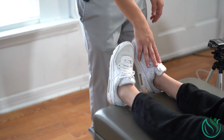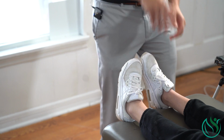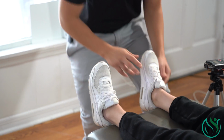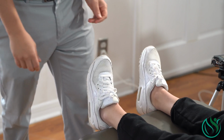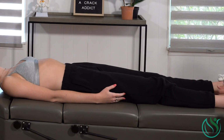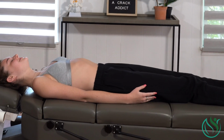All right, you're going to feel this in the ankle and the hips. You can feel it kind of like gapping. So you just relax best you can. Relax this here. Nice stretch. Good. All right, and same thing here. There we go. All right, almost done.